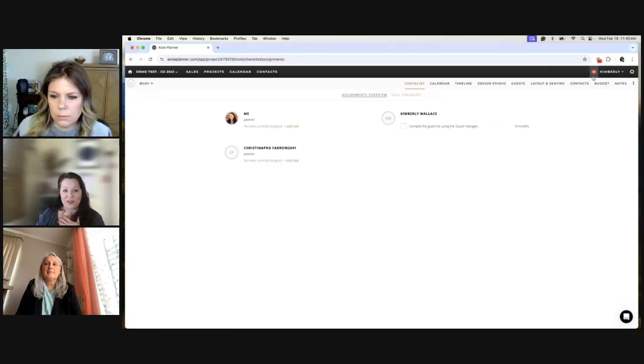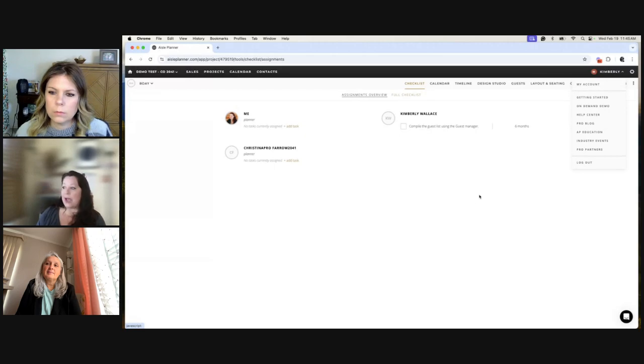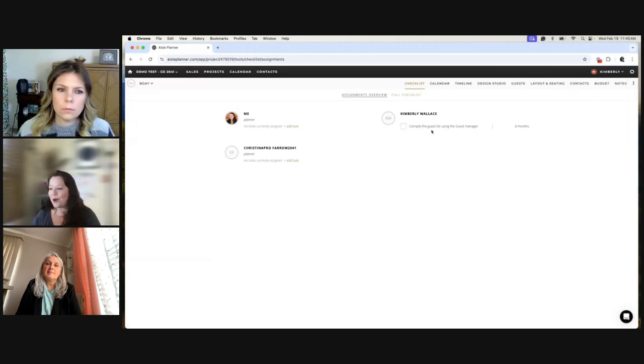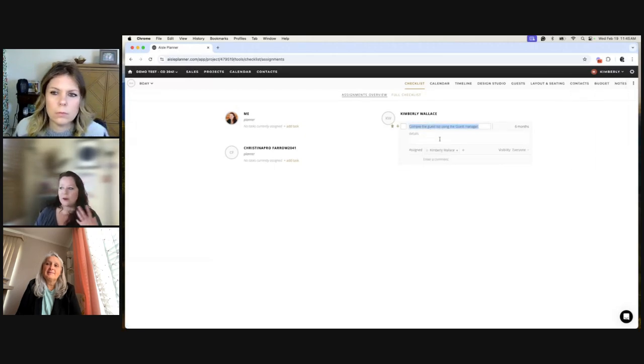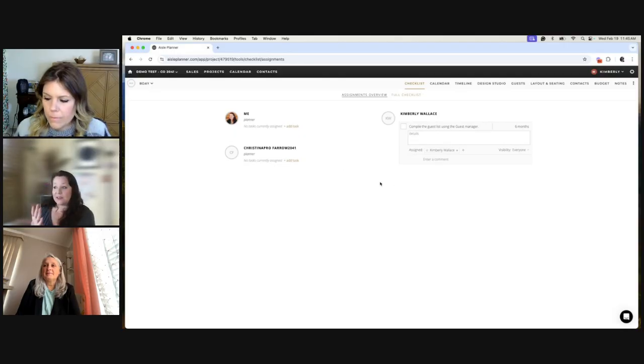Clients, the same way as pros, get notified in app and in an email. So they'll get both, and they can also control notifications the same way you can under their My Account. So you can let them know that too when you onboard with them. If they're annoyed or if it's too much, one or the other, emails or in-app notifications, they can turn those off. Here within the task, you can see you've got details. Kimberly would only see herself on this page and her tasks, whether she's assignments overview. If she's full access, she's going to see all of this the same way that we're seeing it now.